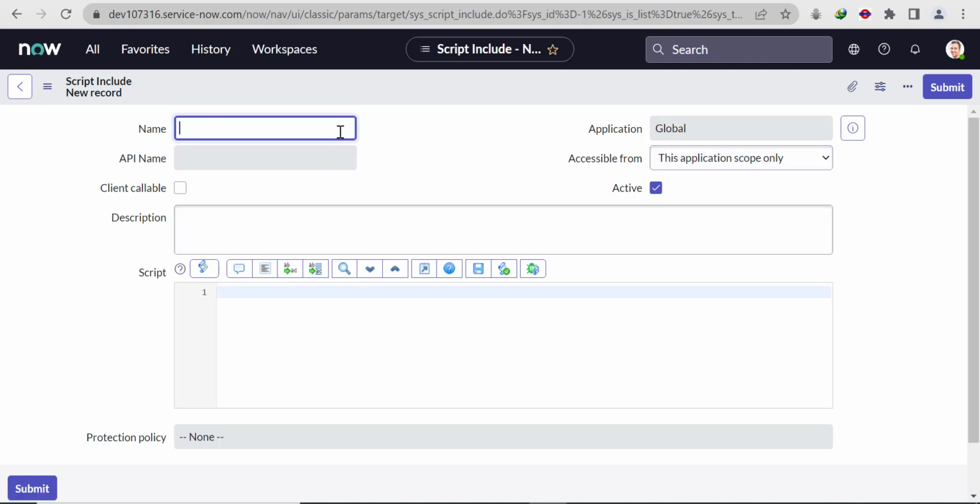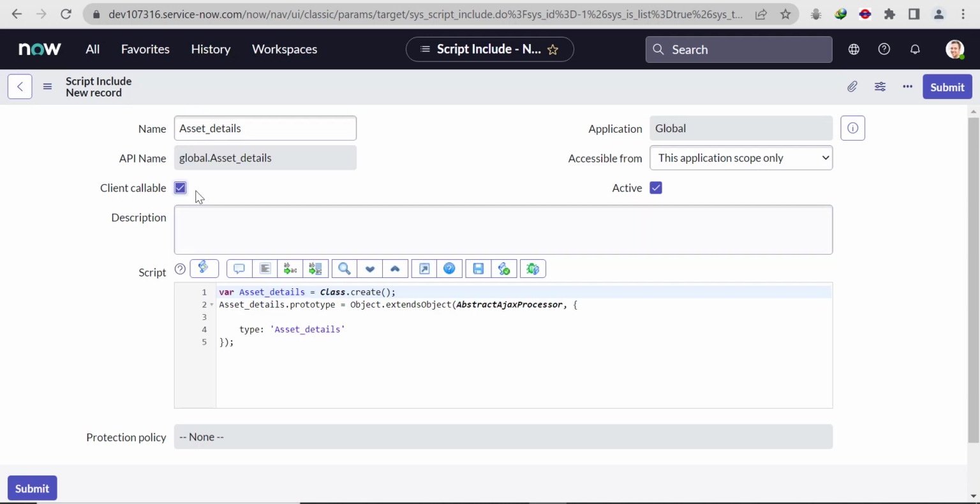Yes, so now it's loaded completely. And we'll check client callable because I want to call this script include from the client side, right? Yes, and here we have to create one function.